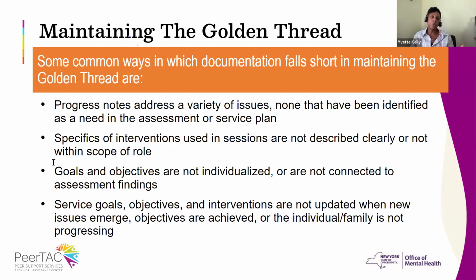And then when new problems arise, right? Because this doesn't happen all in a vacuum, and it's not a very linear process. And I don't want to give the impression there's not lots going on with families. And so, perhaps you've been working with a family and now a new need emerges. And so now all you have to do is capture that in documentation and circle back around, as we talk about the golden thread and the circular process of the golden thread.